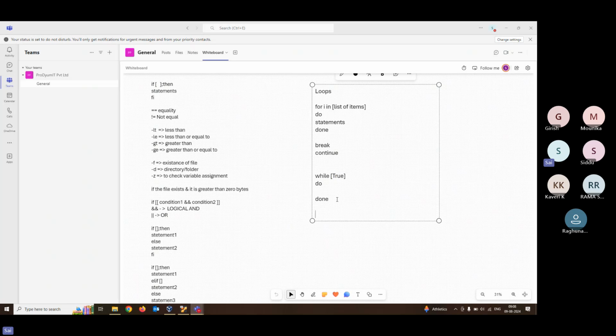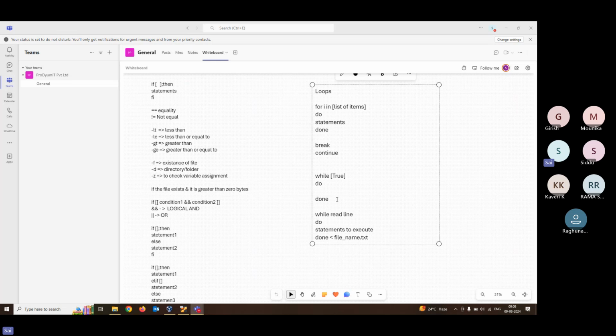We also use a while loop to read files, any regular text files. It will be like this: while read line, do, and any statements that we want to execute on each line, done, but here we give a file name as input. So these are the two different flavors of while loop that we will discuss today.